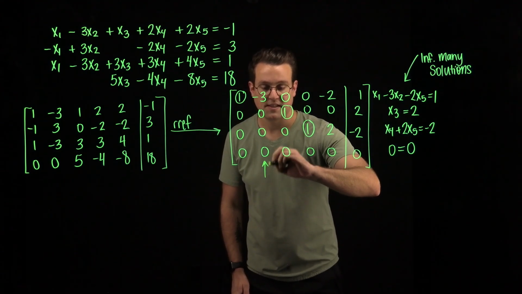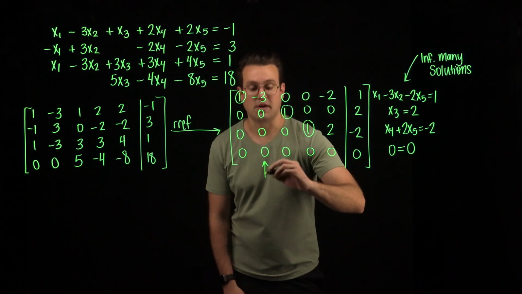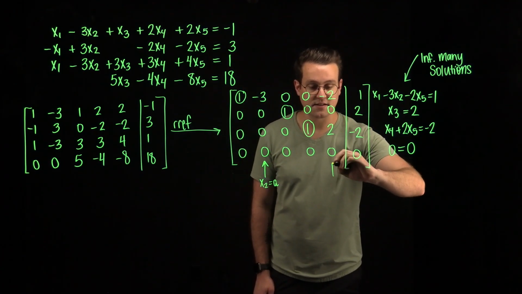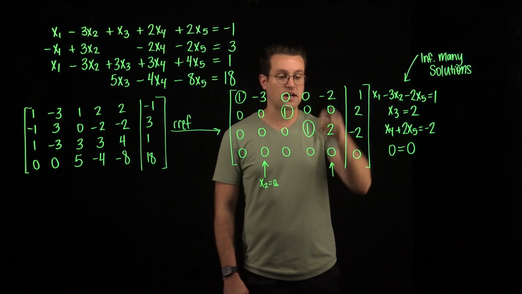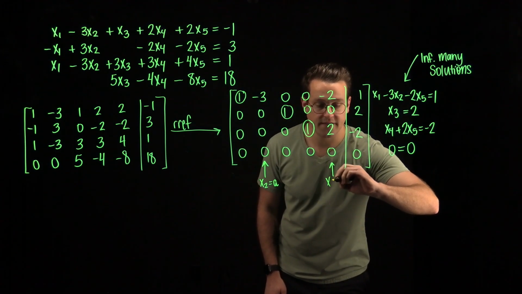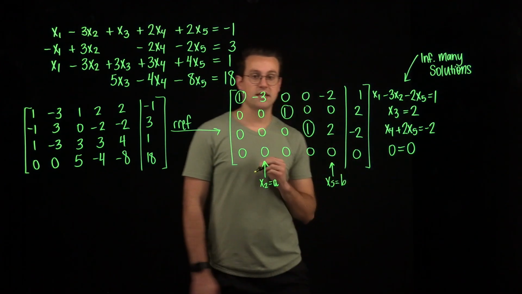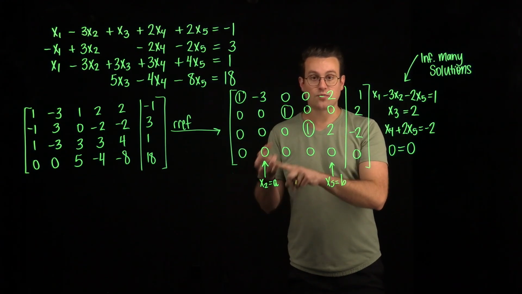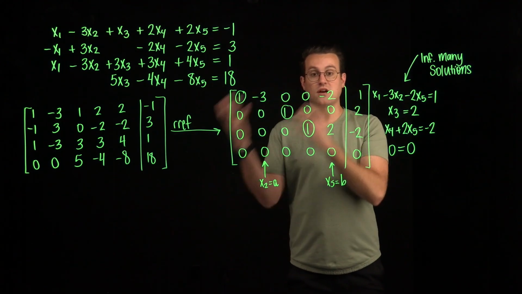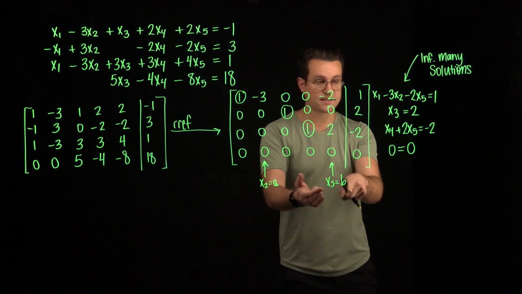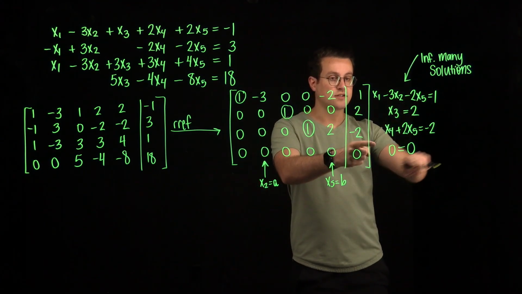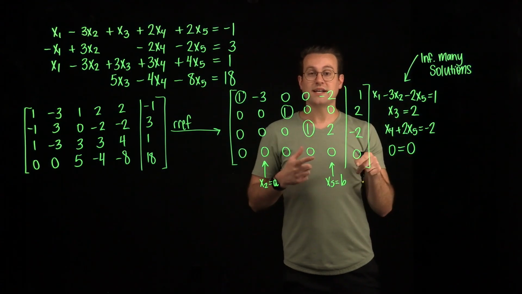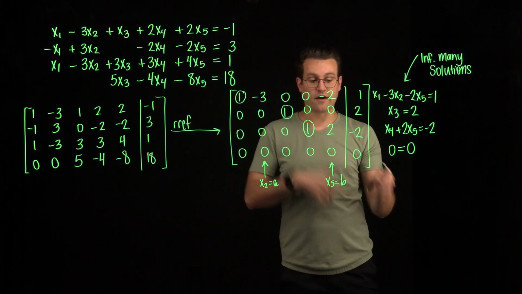So this one does not have a pivot in that column. So I'll say that x2 is equal to a. And then this last column before the vertical line also does not have a number circled. So I'll say that x5 is equal to, I'll use a different letter, b. So eventually, my goal is to rewrite all of the variables, x1 through x5, so that they're either equal to just a number or some expression containing a's and b's. And I'll use these equations to do that. So I'm already done with x2, x5, and x3 because they're equal to a, b, and 2. But I need to write x1 and x4 in terms of the a's and b's.